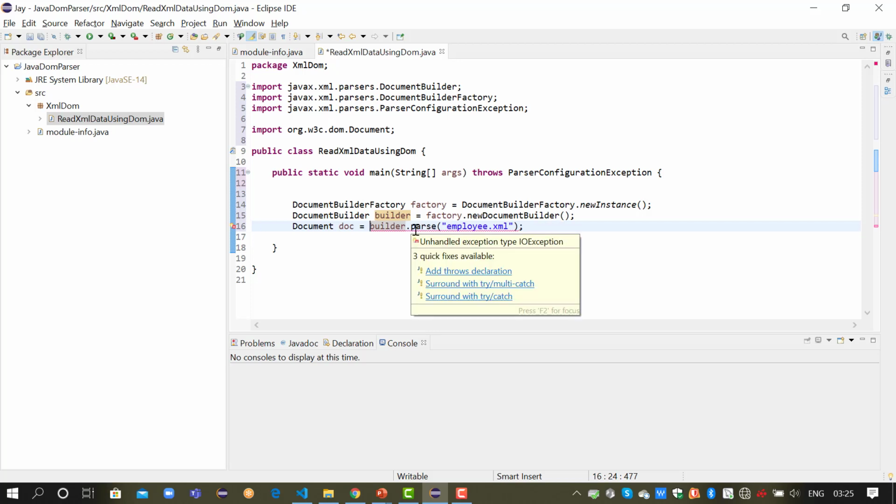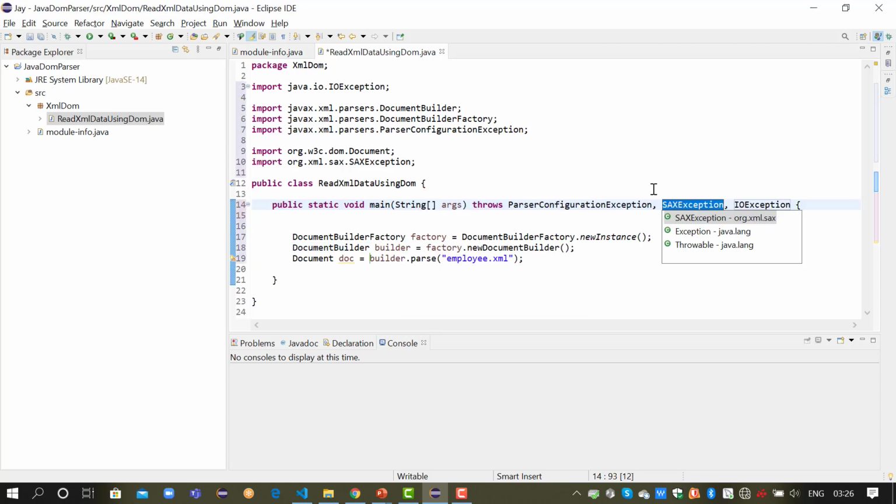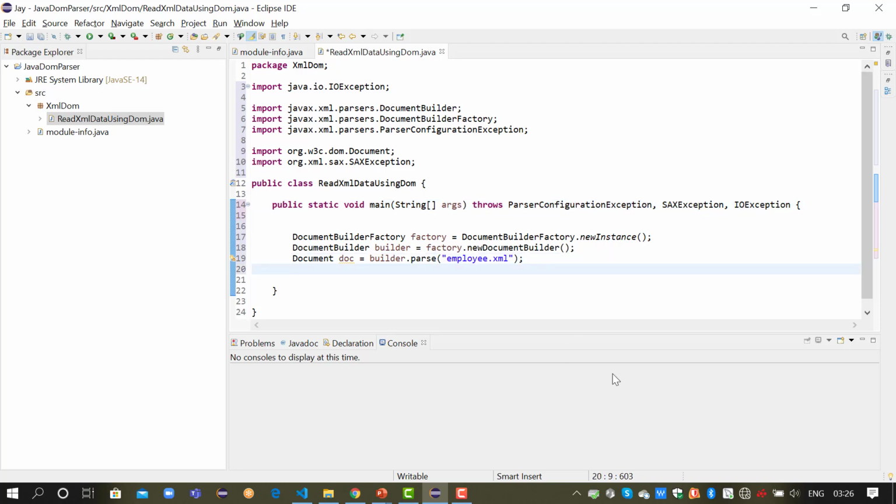Let's check what it is. It is asking us to handle the exception. Now click on add throws declaration. This will possibly throw a SAXException and IOException. So I have this Document object also.